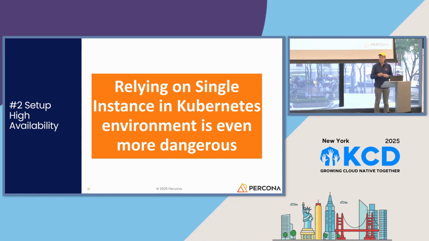The second one is, of course, you have to set up high availability from the ground up. If you look at the non-Kubernetes world, especially bare metal, you often would have some highly reliable server which has an uptime of 5 years. It never went down, never crashed, humming along. That means in many cases you can say, well, I don't actually need real high availability. I'm taking the backups, and if it crashes, I restore from backup, that is not a big deal. That is probably not a good idea in Kubernetes. In Kubernetes, you really want to avoid relying on the availability of a single instance.